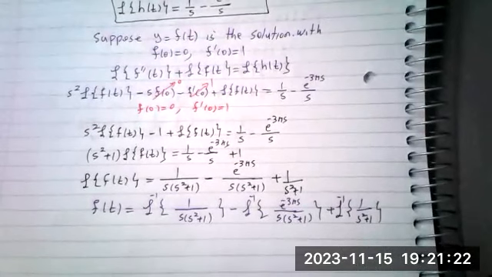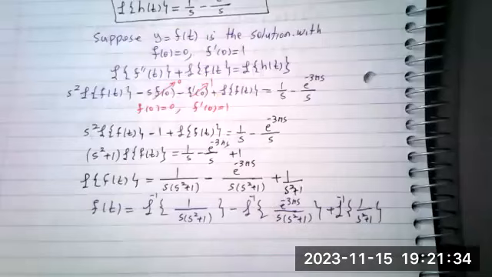For the second group, you forget about e to the negative 3 pi s, because that gives you a unit step function, u sub 3 pi of t. Then you have to take care of the leftover, which is 1 over s times s squared plus 1. If you find the Laplace inverse of the leftover, F of s, which is f of t, then you change it to f of t minus c, and you have it also over here. It's always the same.